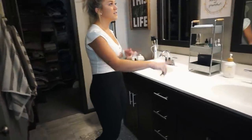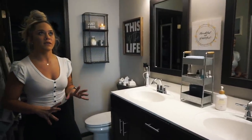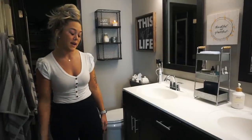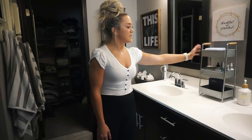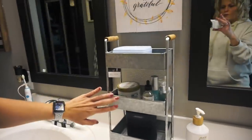So this is the master bathroom. It has two sinks in here, two mirrors. Not very exciting, it's kind of small. We wish that they would have pulled the third bedroom out and just made a bigger master bedroom bathroom suite, but we like it. So we just have a couple things in here. This little stand is from Home Goods. I don't have very much on it right now, but that is where that's from.